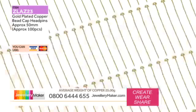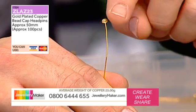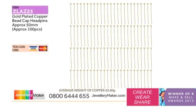There you go. To be honest, as I say, they're 50mm in length. So you don't really need tweezers because they're not exactly difficult to pick up. These are going to be perfect for going through some of your larger gemstones, of course. And the great thing about that is if you do have a larger gemstone, to have that little feature of that golden metallic shimmer there will become a little bit of detailing on the gemstone itself, won't it? So that's great.